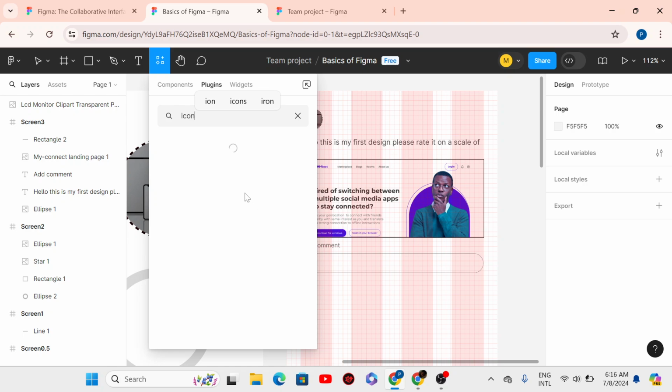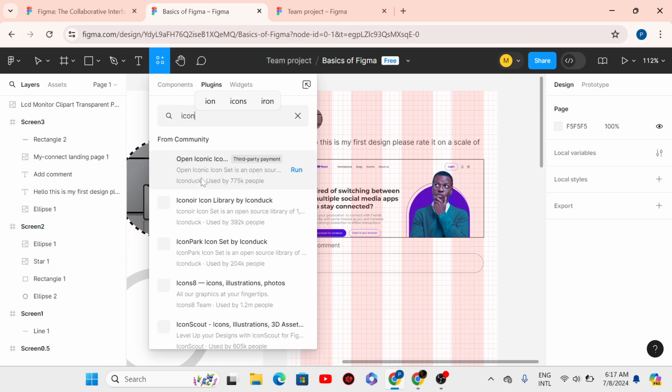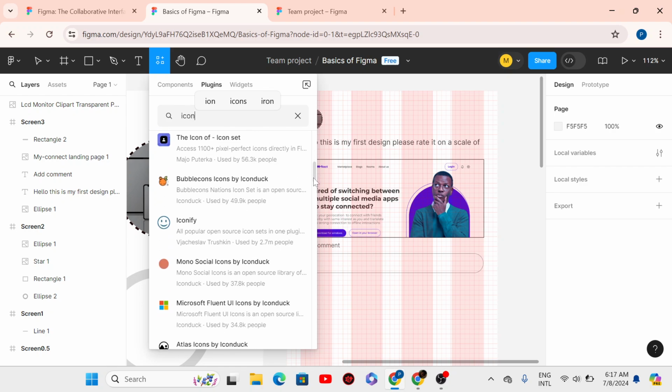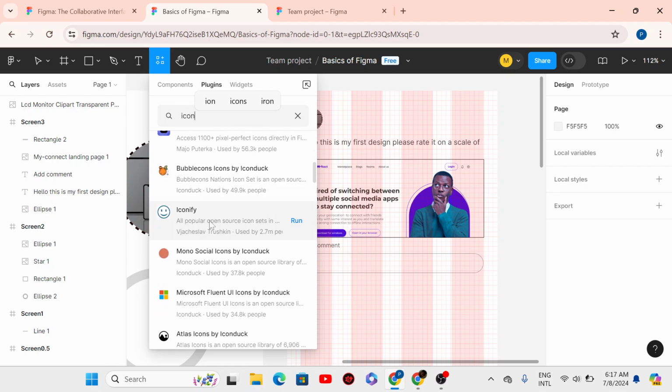We'll just wait a bit for it to show up while we look at our time, because I really didn't want this class to extend up to like 130 minutes. Since there are so many icon packs here, so many people just like to help each other here. The particular one I like using is Iconify. There are so many icons. Everything you see here is an icon. I'm going to be using Iconify, so I'll just click on it.